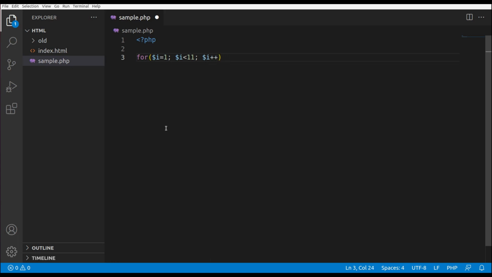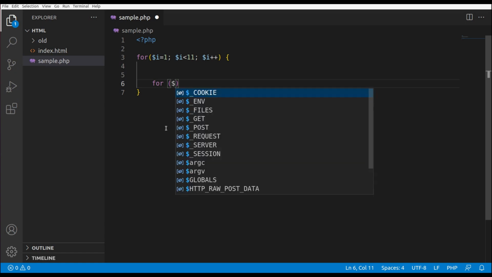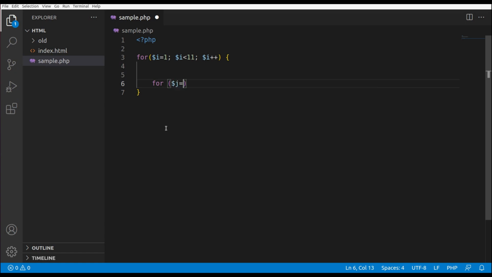So this is our outer loop, and then we can write another loop within this outer loop. In the inner for loop we can use the variable $j is equal to 0, $j less than 11, $j plus plus.